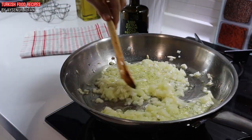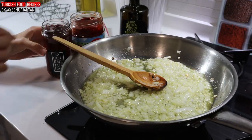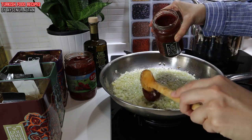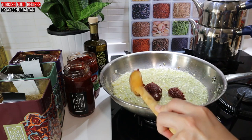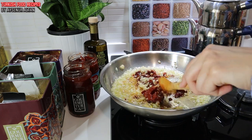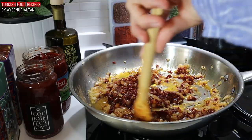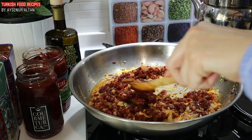Back to stovetop, my onions are beginning to have some colors. And now it's time to add the tomato red pepper paste and some of the spices to get some heat for a deeper taste. I'm adding about 1.5 tablespoons tomato paste and close to 1 tablespoon, a little less, sweet red pepper paste. There are two types, sweet and hot. I usually buy sweet ones and add more hotness by using some hot red pepper flakes. I'm gonna saute the paste for at least 3-4 minutes until I have a nutty, nice smells coming from them.